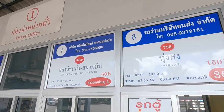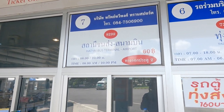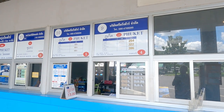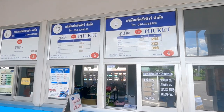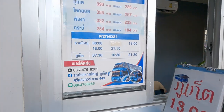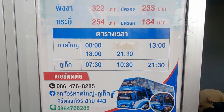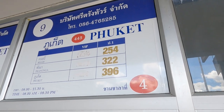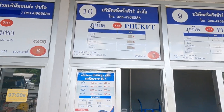Tung Song and Nakhon Si Thammarat. There's also a special shuttle service from the airport to here at the bus station — probably the cheapest way of getting from the airport into Hat Yai. At the minivan station we saw you can get a minivan to Krabi; if you come to the bus station you can get a large bus to Krabi, which I'd recommend — a lot more comfortable and safer. They leave at 8am, 1pm, 6pm, and 9:30pm. The fare is 254 baht to Krabi, 322 to Phang Nga, and 396 to Phuket.